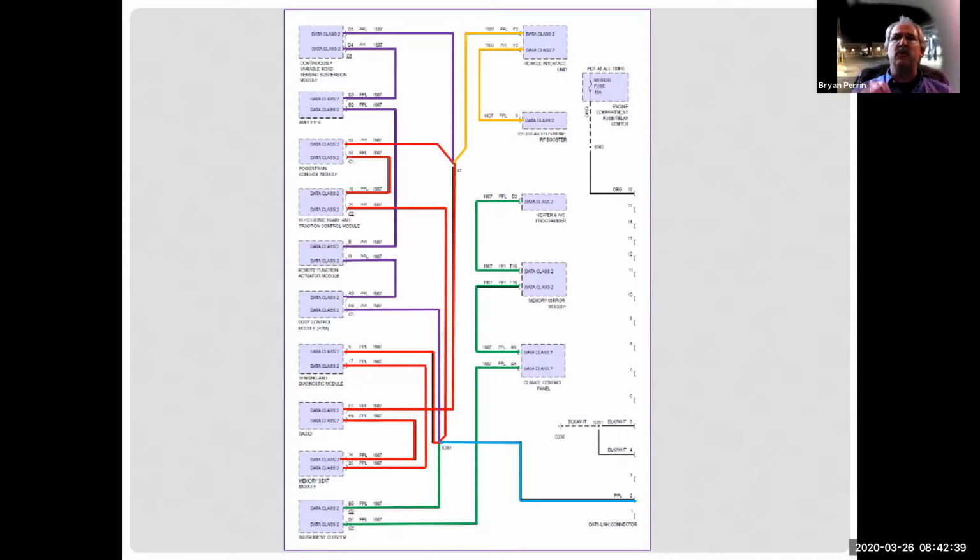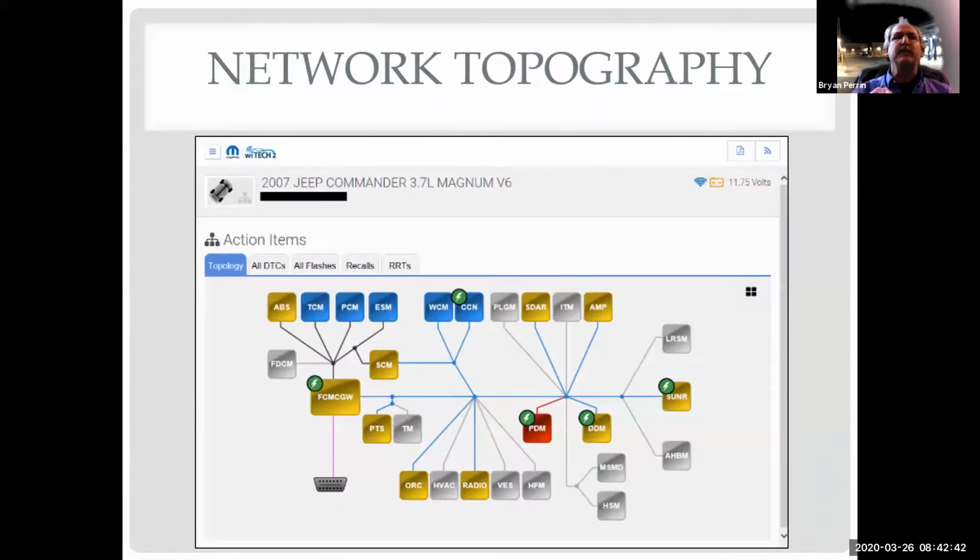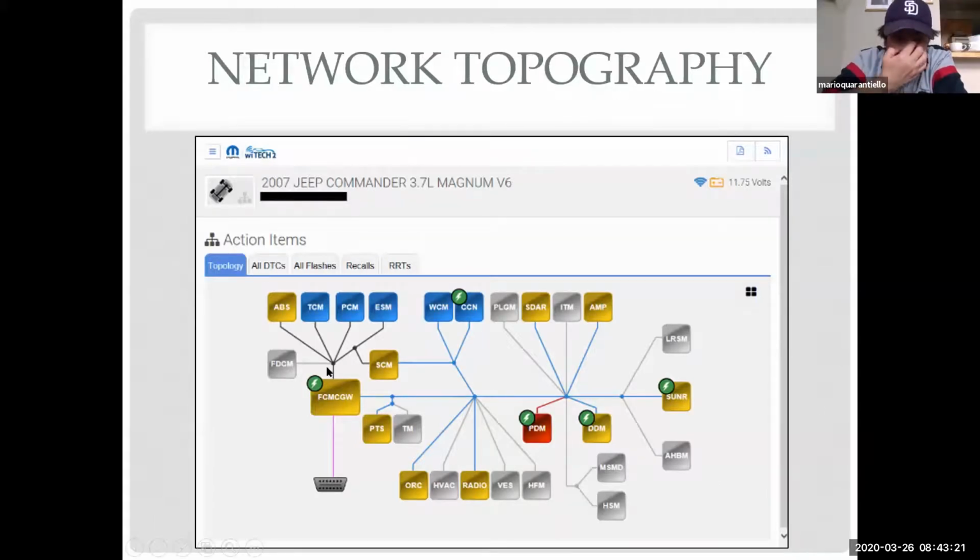Some scan tools actually give you that topography. This happens to be a Chrysler factory scan tool. The different colors denote different networks. So you can see here I've got some blue and I've got some black. I got a couple different networks going on here. And this is a great chance to point out something that I'm going to get to shortly, is that I have a couple different modules here. One right here, and this is a main gateway module. See how it talks to the black network and the blue network on it? Can everyone see the difference in the black and the blue here? Yes. Yeah, see the blue network here and the black network here.